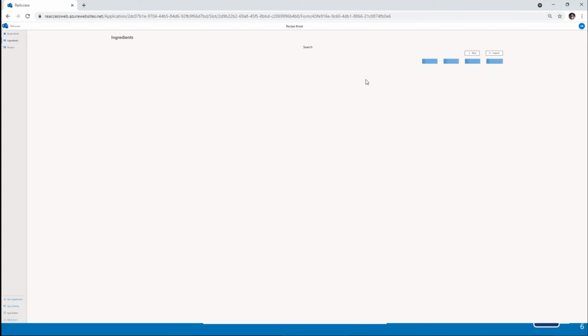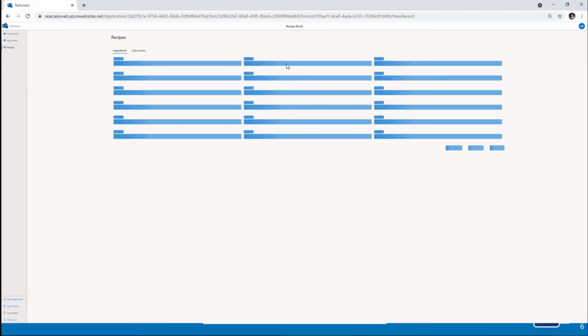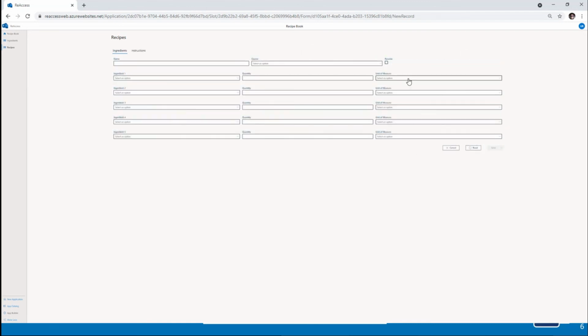And now go into our recipes and add new. This is where our ingredients drop down is. Our units of measure now has gallons. So as you can see, it just takes a few minutes to make any sort of changes. You can also add fields, remove fields, again, change the type of field, add a new data source, all within a matter of minutes.